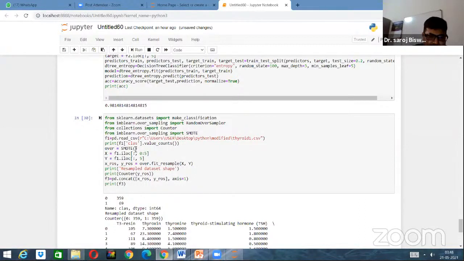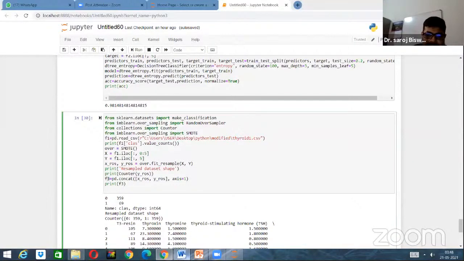If nothing is specified here, then automatically the ratio becomes 1. Now the whole reflection is made where? In F3. F3 is the variable name. Now the resampled data is stored in the variable F3.